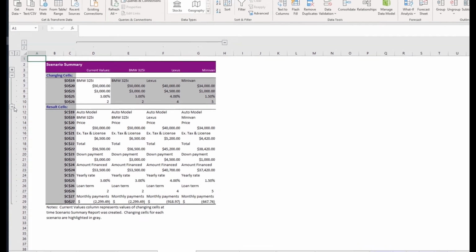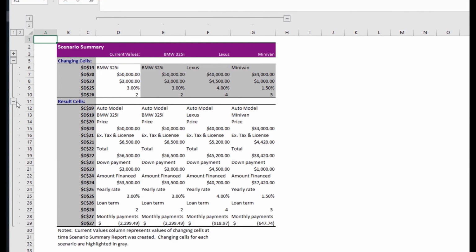A comparison is provided side by side with the results, and the inputs are shown in the table summarized as well so that you can do a proper side-by-side comparison on the 3 different scenarios that are created. So that's a useful function within the scenario manager for you to summarize the different scenarios and compare them after you've created them.